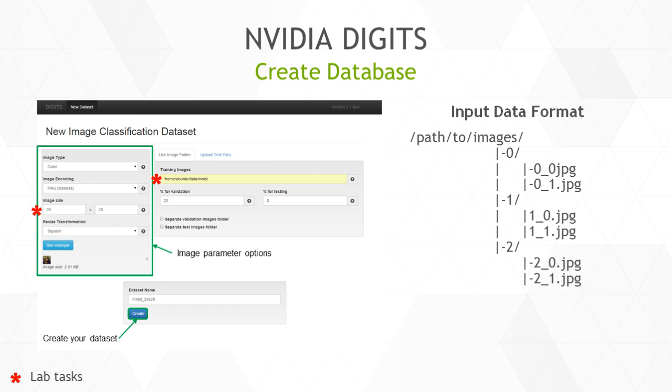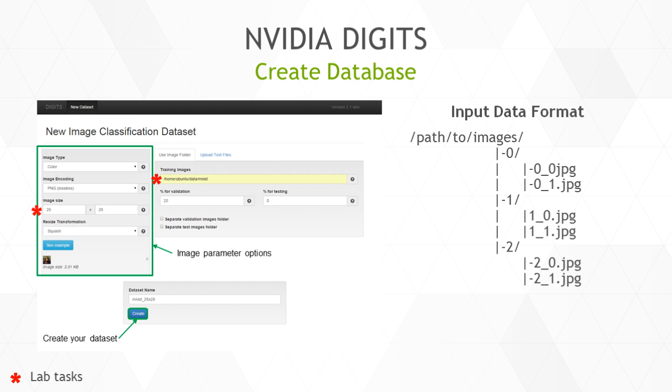I talked earlier about having a training set and then having a separate set of data that I will use to test the accuracy and the effectiveness of my network, and that's what the validation is for. You can also do testing if you want, and it just makes it easy to do that here within this user interface. And you can just select what percentage of the data will go towards validation here.